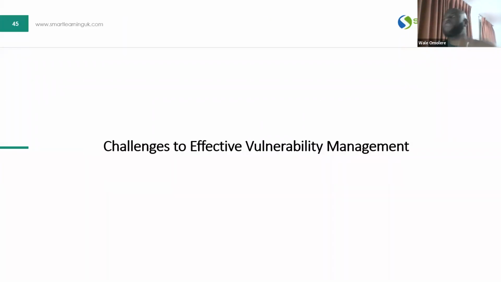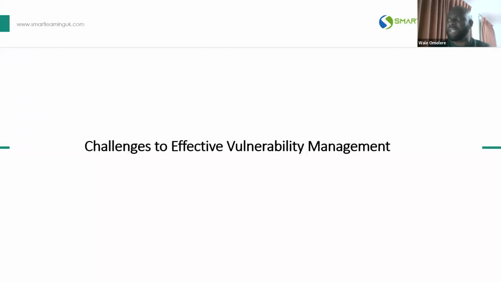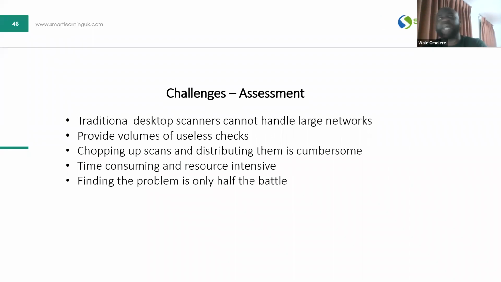Let's now talk about some of the challenges to effective vulnerability management. I've mentioned earlier the criteria that help you determine what to do: risk, cost of fixing the vulnerability, and benefit to the organization. You would agree with me that for an organization to come to terms on what to do, there would be a whole lot of challenges. So what are those challenges? Those are the things I want to talk to you about. These are a few challenges.